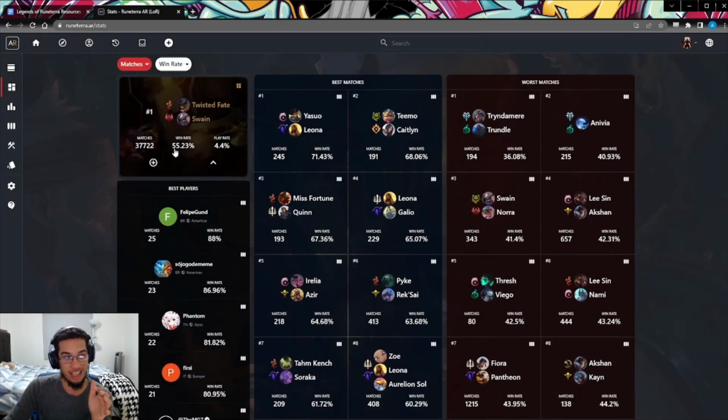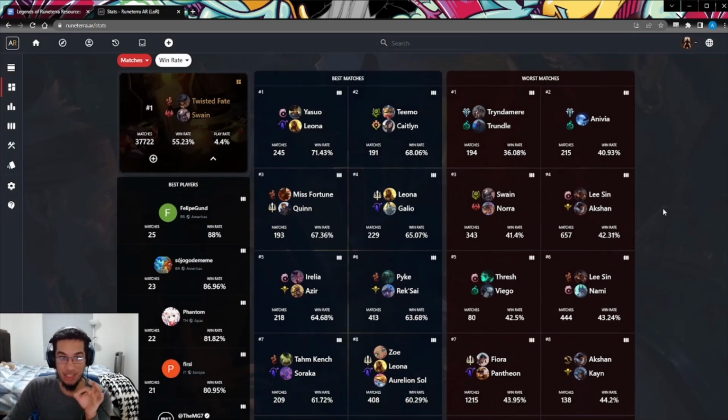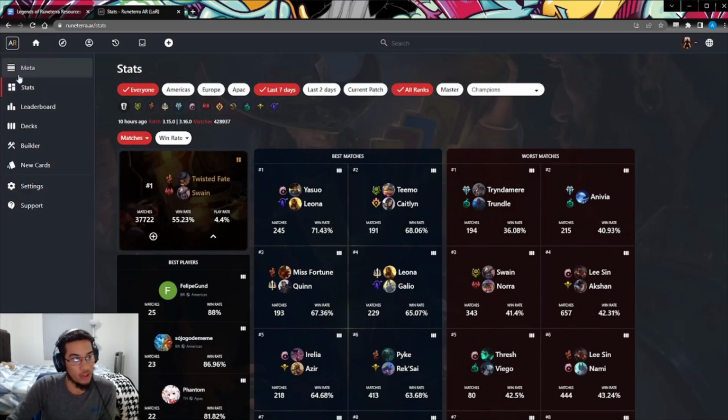Additionally, on the same page, it tells you the best matchups and the worst matchups. It gives you a mini matchup table telling you that Twisted Fate is really good against Leona Yasuo, really good against Teemo Caitlyn, but also really bad against Fiora Rush and Anivia, which makes sense. Swain tends to struggle against Shadow Isles. So those two pages give you all this access.